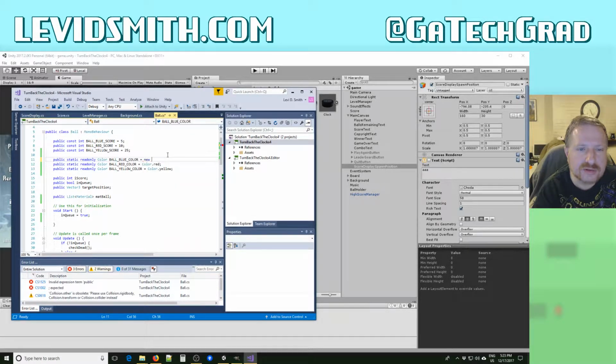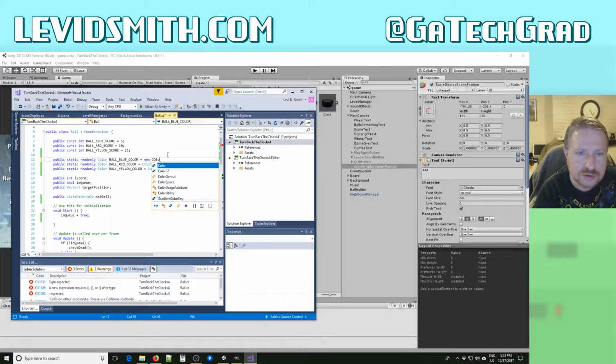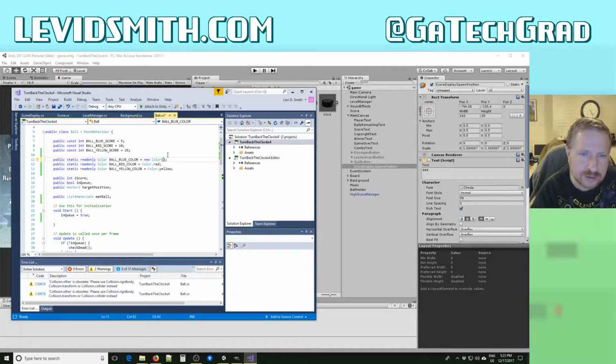Can I do? It better not say, oh, you can't create a new object here. New color. Is it gonna scream at me? Oh. Is navy blue lighter than regular blue? I'm gonna type in.